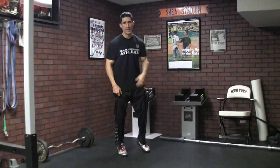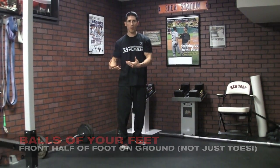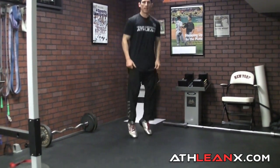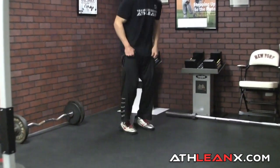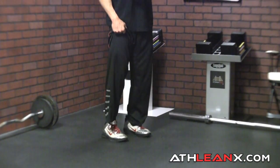So ideally, the place where we'd want to land would be right there on the balls of your feet. And anybody that has done our burst training workouts where we advocate jumping rope, you're right there, guys, on the balls of your feet. You have the perfect combination of shock absorption and spring. Because as you land, you can absorb that blow, and then you can propel yourself right back up off of your feet.